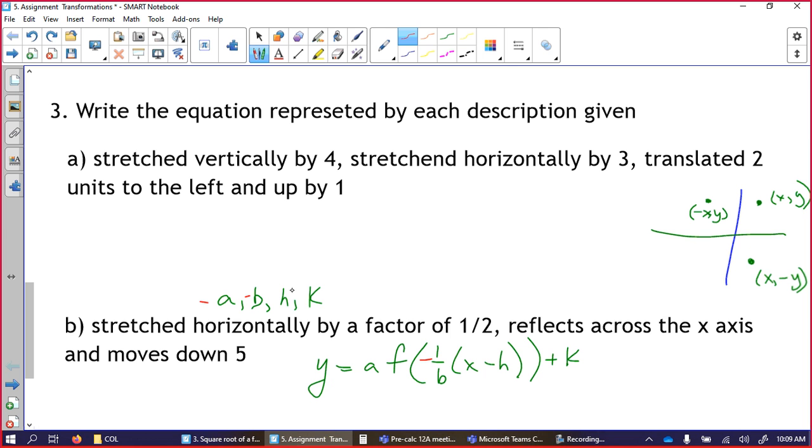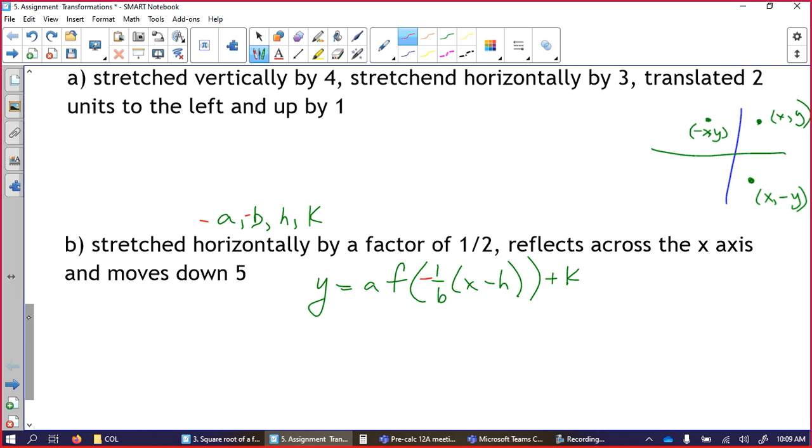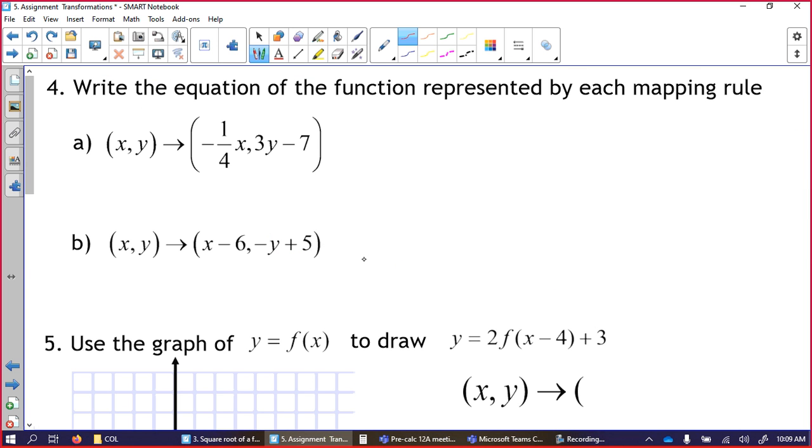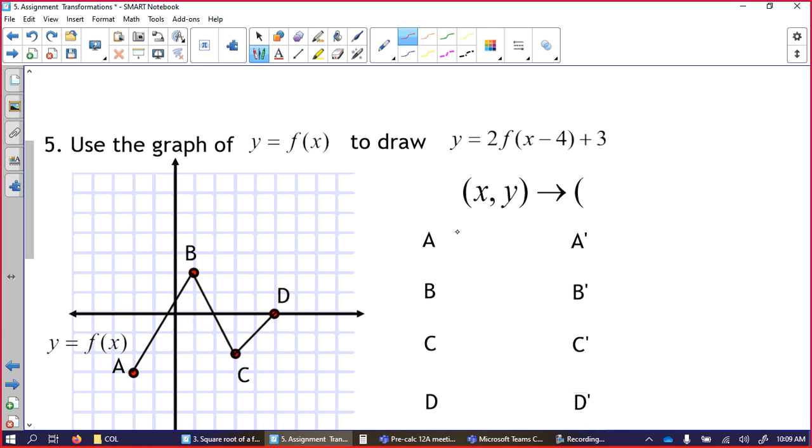So this one is just write an equation. There's no coordinates with that at all. If A is 4, B is 3, H is -2, and K is 1, you just put the numbers into that equation. Where you need to worry about points would be something like here, identify an ordered pair. Once you have the mapping rule, you're set.